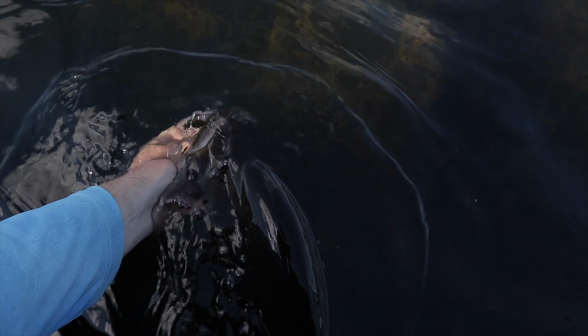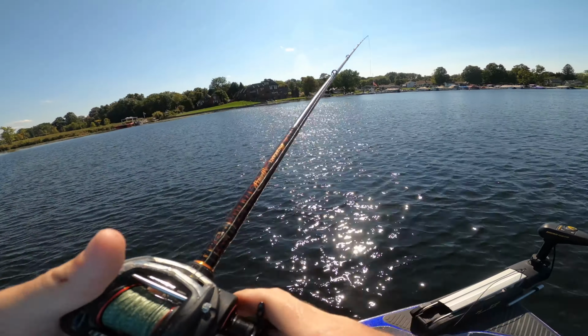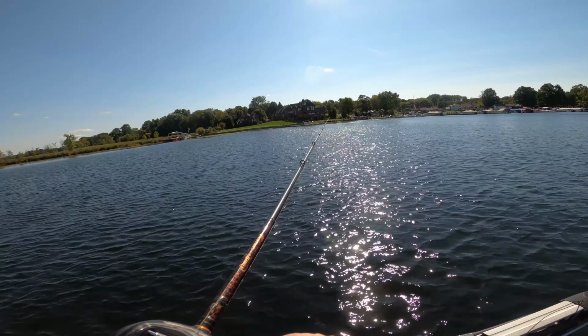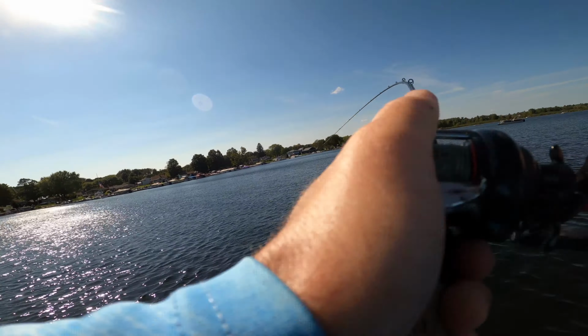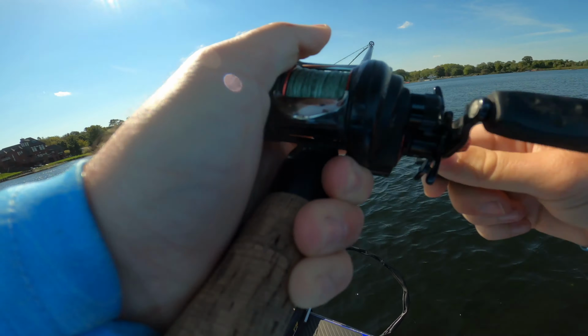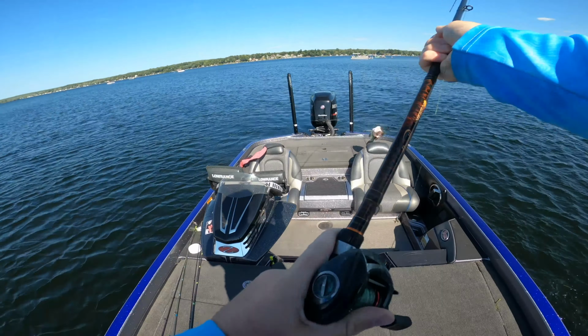This water's cooling off and the fish seem like they're biting. That's 2 bites in like less than 10 minutes out here. So let's see if we can get some more. One was a pike. See you, girl. There's one. Another nice bass. Another nice one. All right, that one clocked in at almost 3 pounds. We're gonna go ahead and let her go and try and get some more. Maybe there'll be a little school of them where we just caught her. Send her back down there. See you, girl.